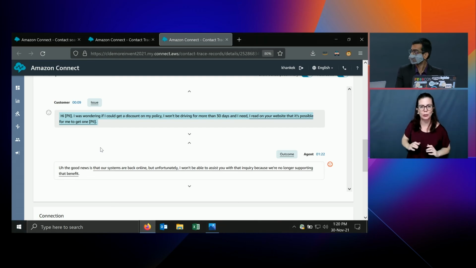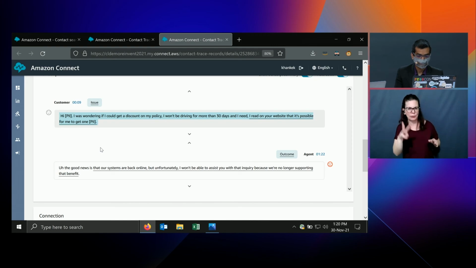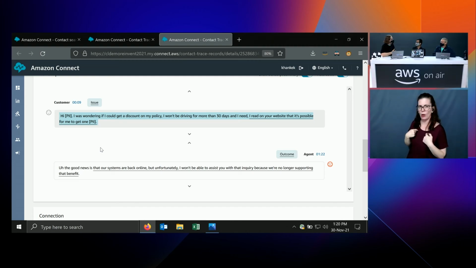So as a product person, I see this transcript that says, I read on your website that it's possible to get something, and I see the action item was, inquiry is we're no longer supporting that benefit. So now as a product team, I say, wow, I need to fix the website. Exactly. The website has outdated information on it. Either I go figure out, okay, there is still customer demand for this and I need to bring it back, or I need to do something where I direct customers elsewhere. Right? So these are the kind of decisions that you're now taking outside of just the contact center. Converting those anecdotes we're using to fix things into real facts that can be reused and reshared. Yep, absolutely. I love that.